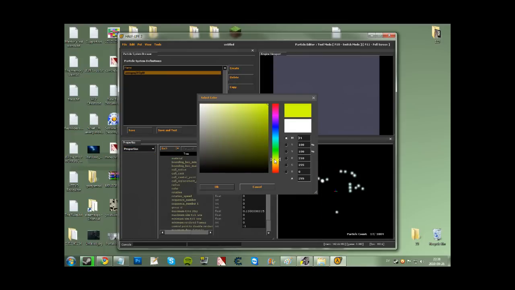Kind of neat. I like that. You can go to properties and you can change the color too. You go here and you just change it to whatever. Make them a nice green color, because green is cool. No green? Oh, it won't let me make them green. Evil. I'll make them blue instead.